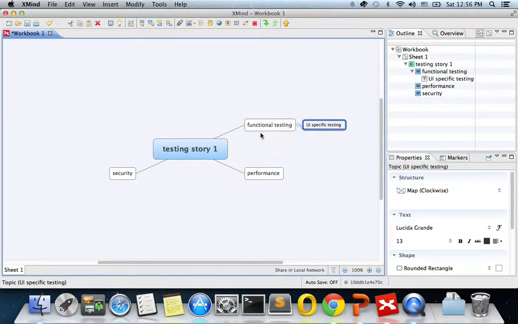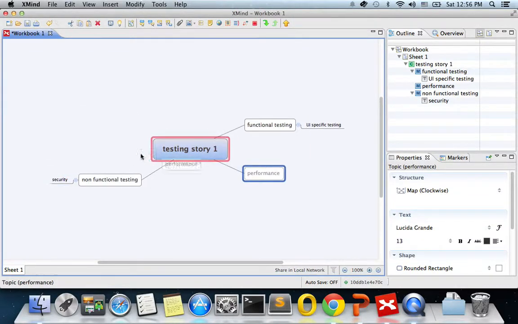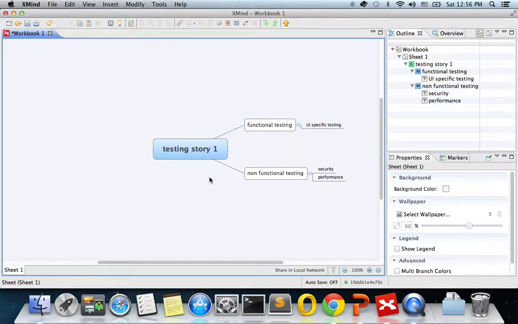Maybe you organize it into functional testing and non-functional testing, and then you put security and performance under non-functional. Now you've organized your thought process: you're testing a story with functional testing and non-functional testing. That's one way to do it.